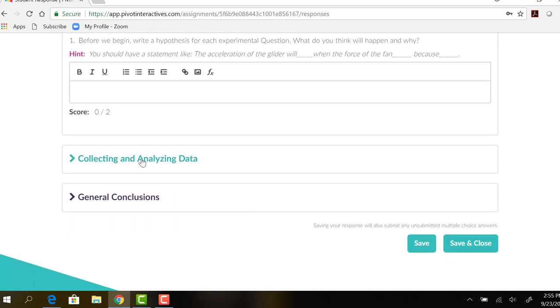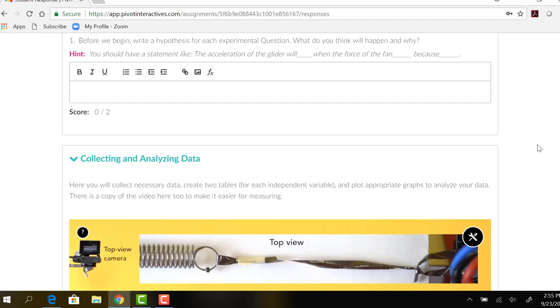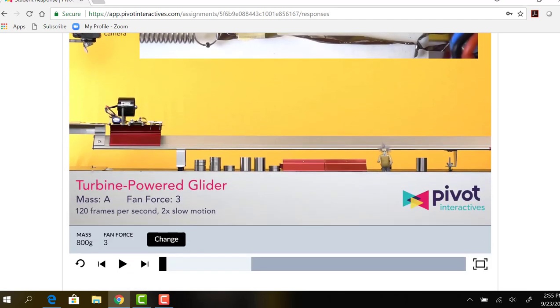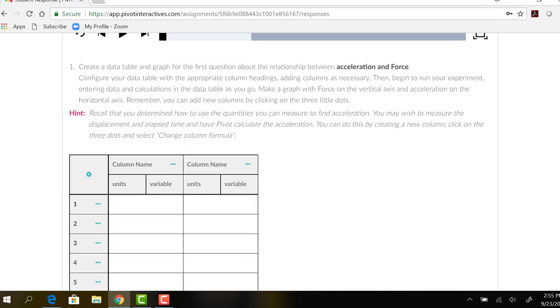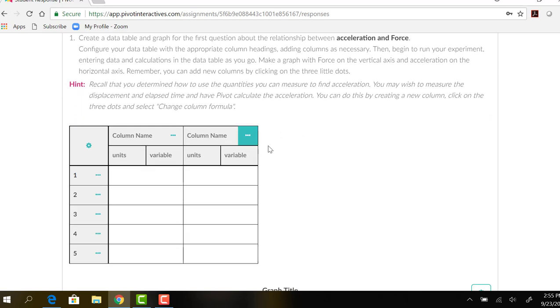Collecting and analyzing data. Okay, so here's the video again. Remember how these things work. You can add columns. You're going to have to add some columns to this. We're going to have a given mass, and we're going to change the force. So you'll have to have a column that has force on it. You'll have to have a column that has displacement.